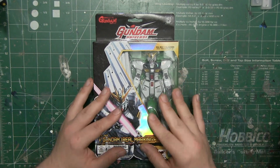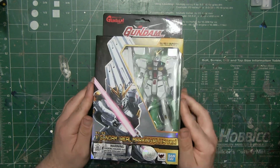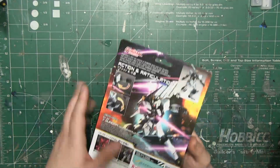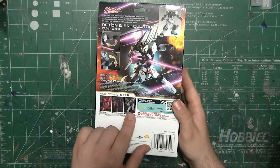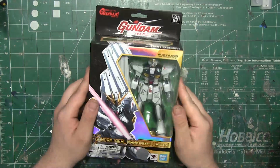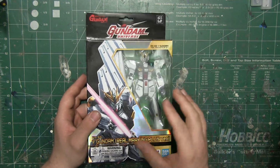Looking at the box, this is a really nice depiction, and I love how they gave a really nice metallic rainbow sheen to it, like a nice gold metallic sheen, and it even translates to a little bit on the bottom of the box. And as we can see, this is the generation that this one particular came out, so this is already looking like a really nice kit.